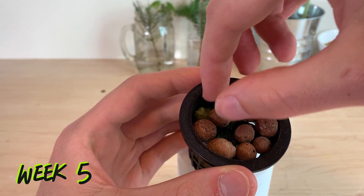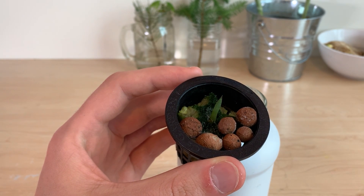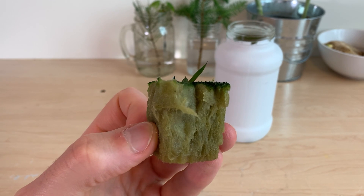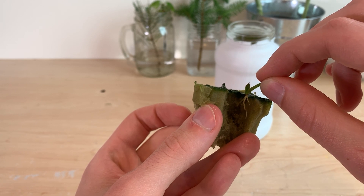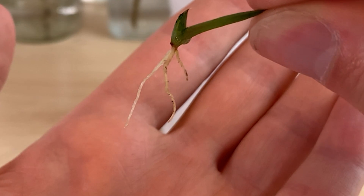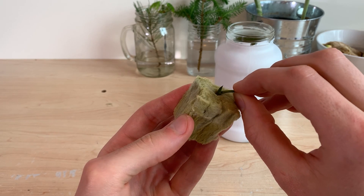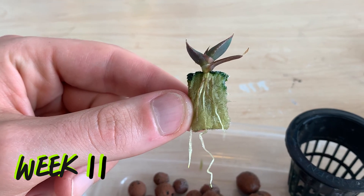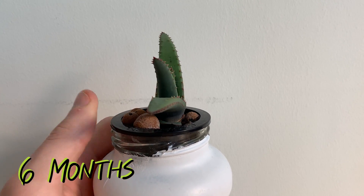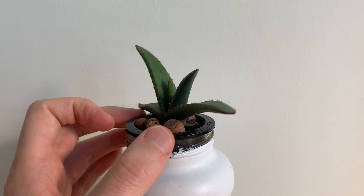In week five I discovered that mold was beginning to grow on my rockwool cube. Because this plant and its roots are so small I'm forced to keep the rockwool cube moist at all times, and this is a prime situation for mold to develop. I was able to remove the plant from the rockwool cube but it still had mold spores on it. I was hesitant to use any disinfecting chemicals on such a young plant so I simply moved it into a new rockwool cube. That mold continued to re-establish itself on all of the new grodan cubes that I used. It wasn't until the plant became larger and well established with its root system that I was able to not use a rockwool cube at all and simply have those roots fall down into the reservoir.